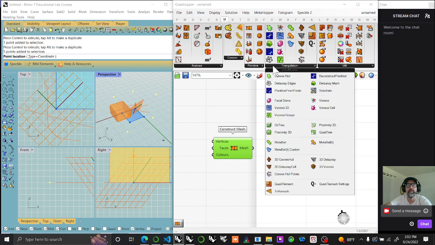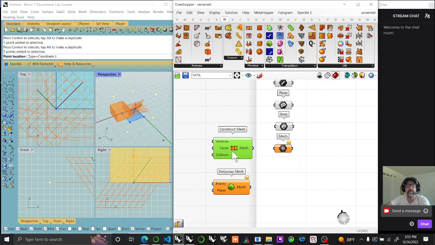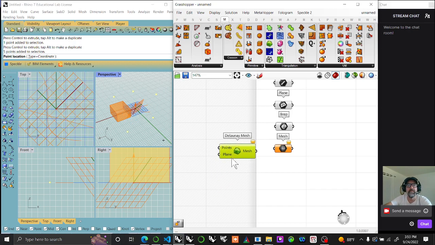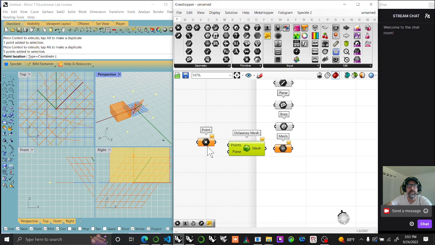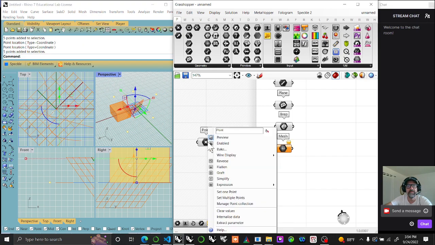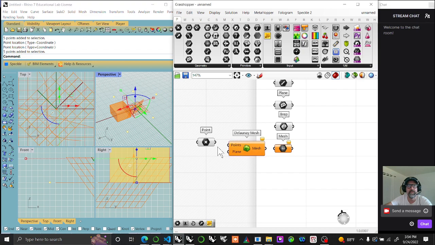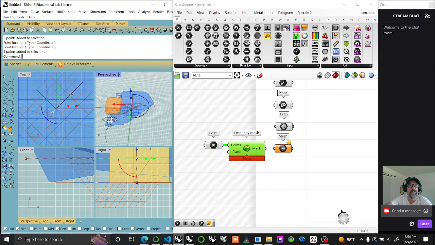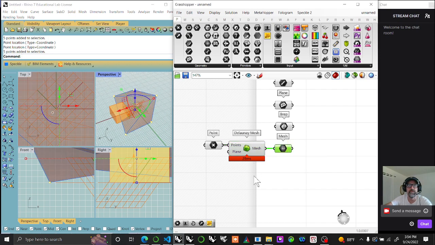I think we could probably go into triangulation, and I think you have it on here. Let's just grab a delineate mesh, which is kind of nice. And then from those points that would normally have been a point container here, I could set multiple points, and draw that out, and then I have this mesh that's created here, and that mesh can be put into this mesh, and now I have the mesh that's referenced.